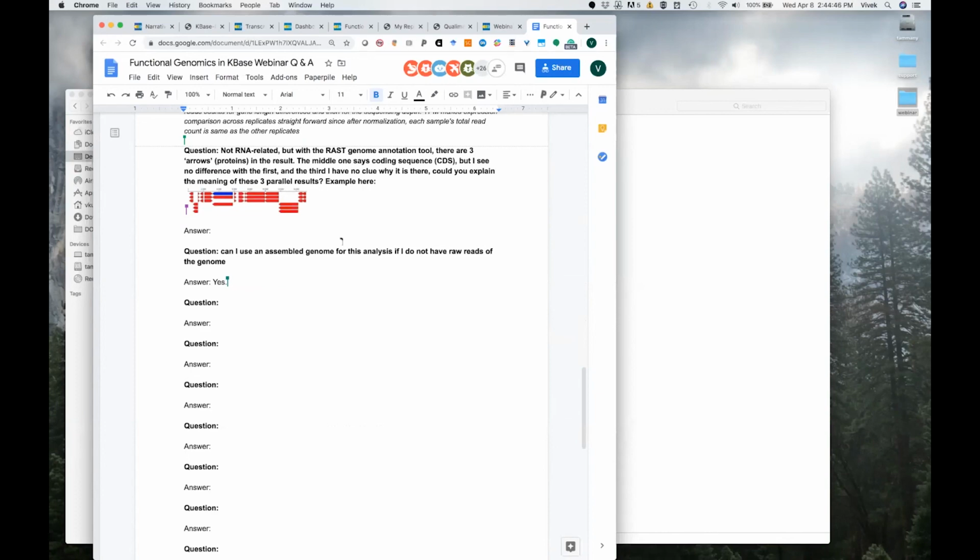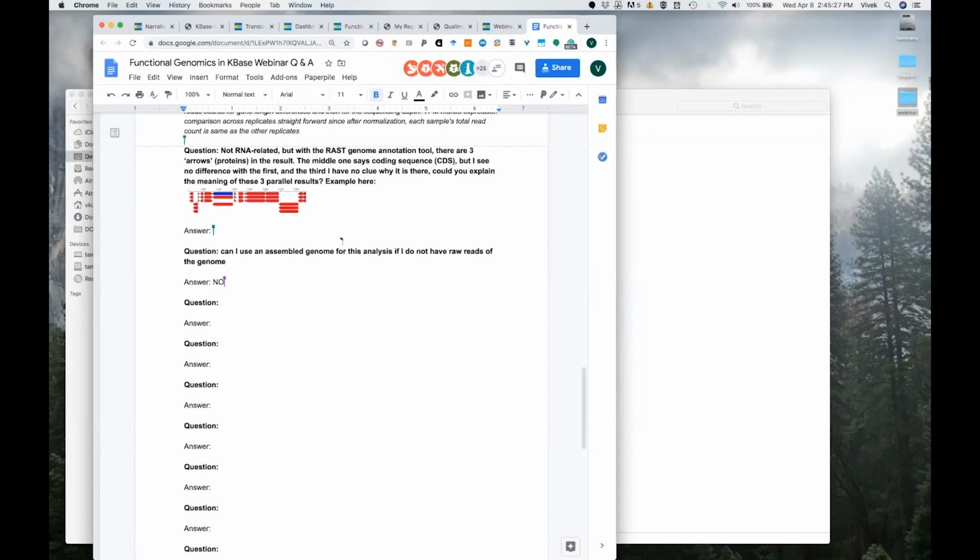Now technically you can run apps like HISAT, TopHat, or STAR just with an assembly, and you can even run StringTie and Cufflinks just with an assembly, without annotations. But in KBase, we actually require you to have a genome, which basically means that you have to have GFF annotation captured in addition to your assembly. So you need to have a reference genome which has both assembly as well as annotation, if that's what the questioner meant.